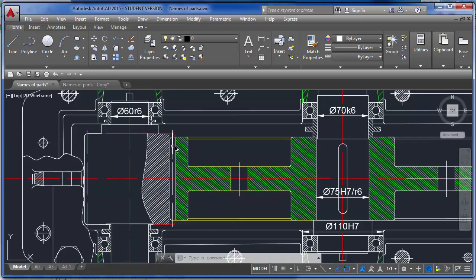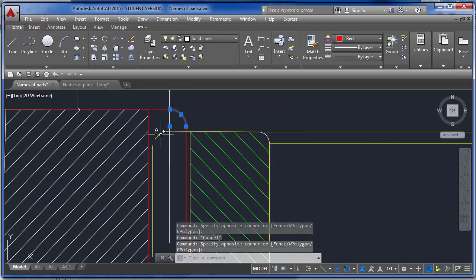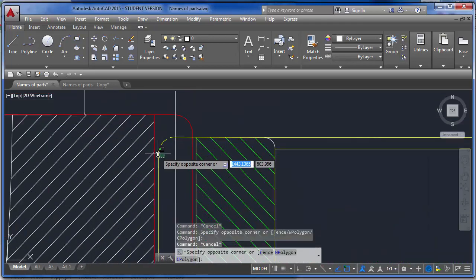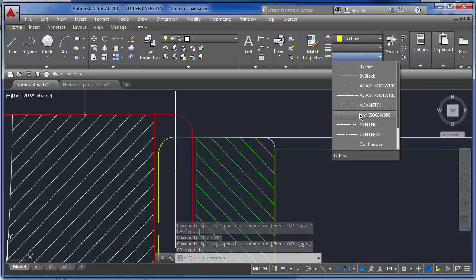So you can see one gear here, one gear is here, and they are meshing somewhere else here. This is actually the meshing line, and this is the top of the small gear, and this is the top of the big gear. It should be a dotted line.